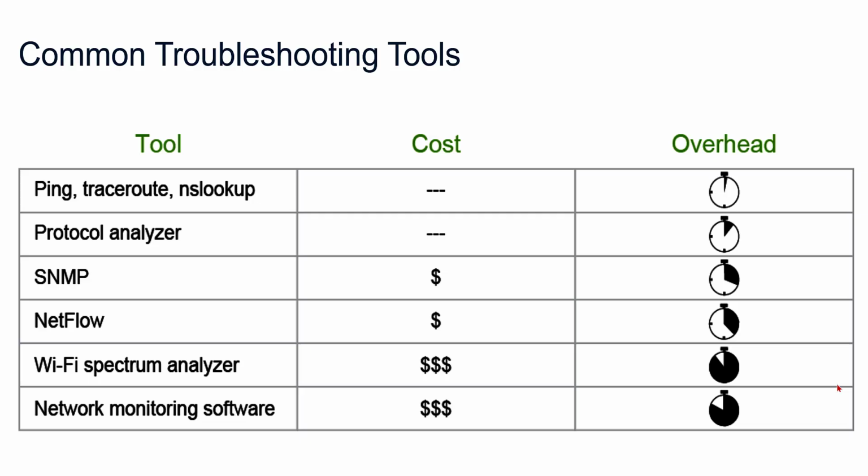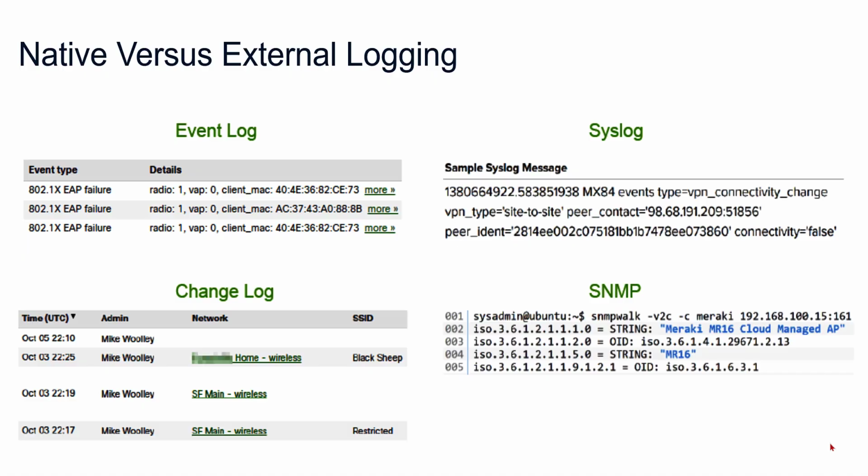Now, all that being said, where does Meraki change this model? Instead of doing SNMP collectors, instead of having NetFlow analyzers, instead of building separate monitoring platforms, Meraki builds all of these tools into the dashboard. Flow analytics built in, client visibility built in, event logs and topology built in. So that's going to reduce our cost, that's going to reduce our deployment complexity, and it's going to reduce our operational overhead.